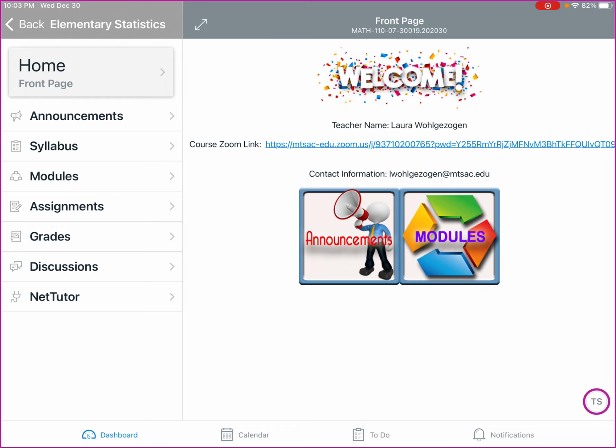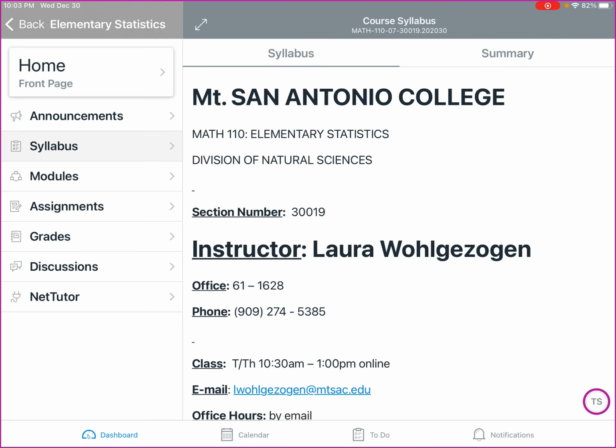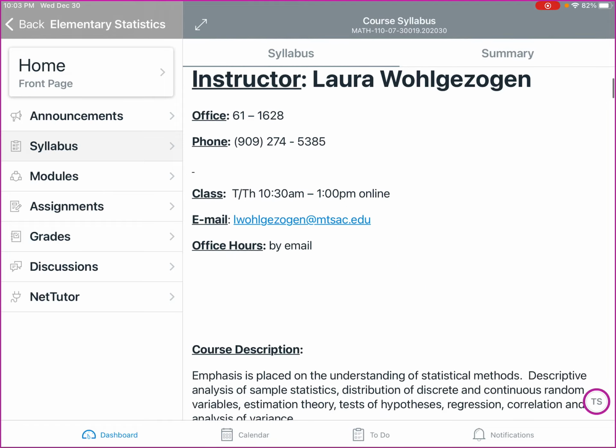So first thing is that if you go to announcements, this is where I'll be announcing anything important coming up, and the first announcement kind of just walks you through and welcomes you to the class. And then the next thing that we have on here is a syllabus. I have the syllabus listed here, and then I also have it listed in modules. So you can take some time to read through this. I'm going to look through that in a minute with you guys.